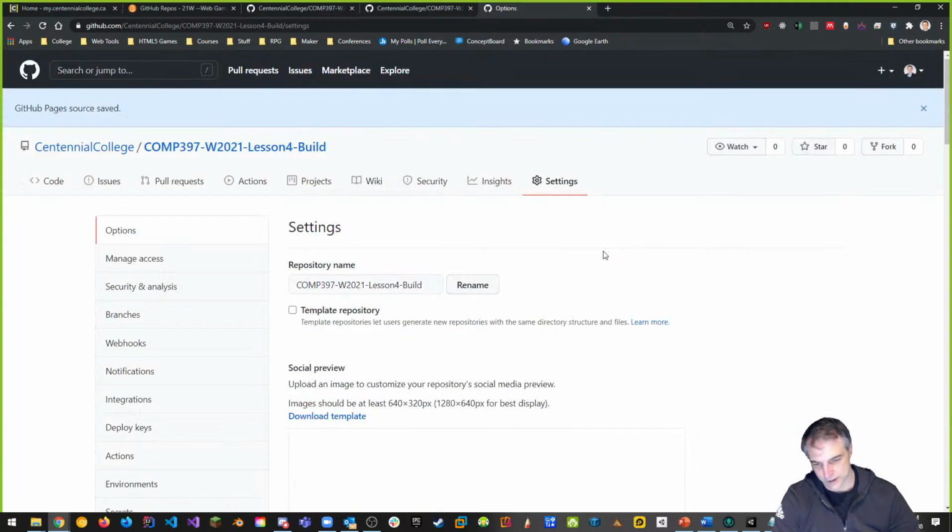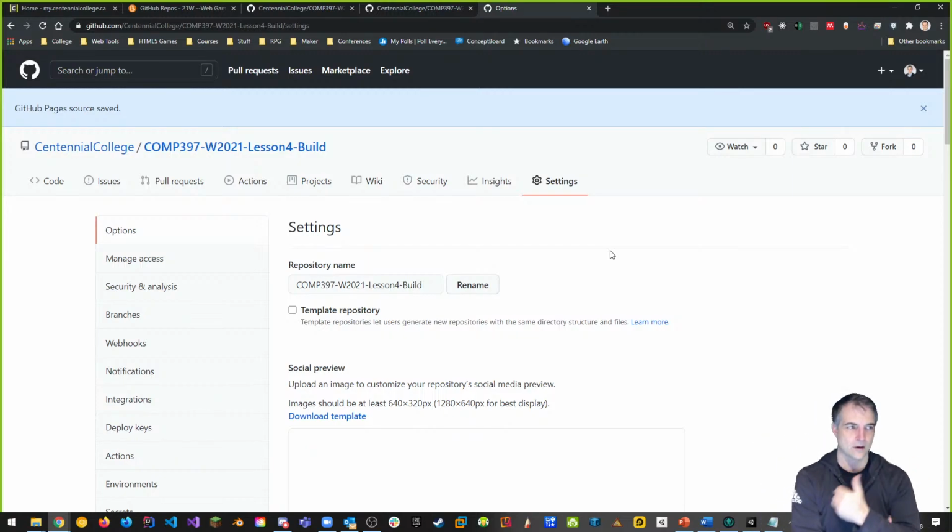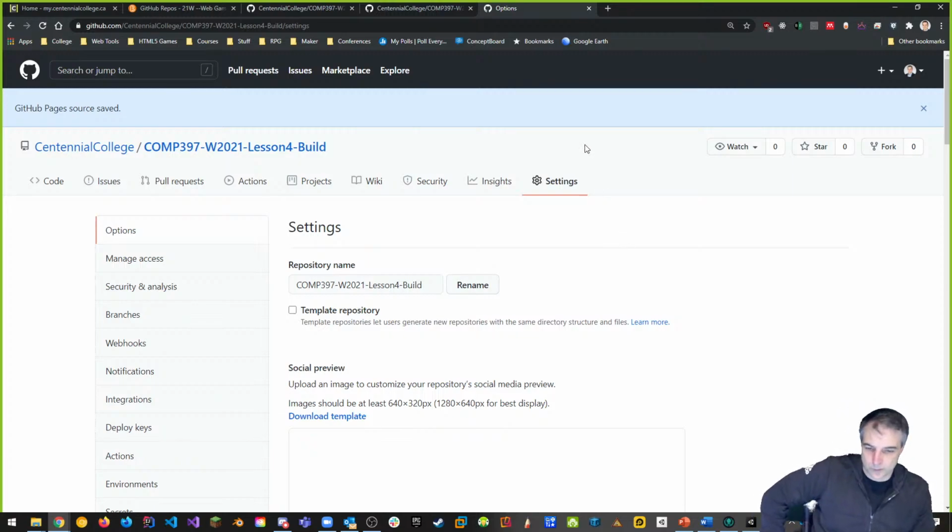I've shown you this last week. Now, because it's a WebGL build, my friends, it doesn't happen automatically. If it was just a simple web page, I can snap my fingers and it'd be ready. It's probably not going to be ready right now, because it takes time to propagate across the internet and to build the WebGL files. You see how long it took on Unity. It's going to take some time. Give it a few minutes.